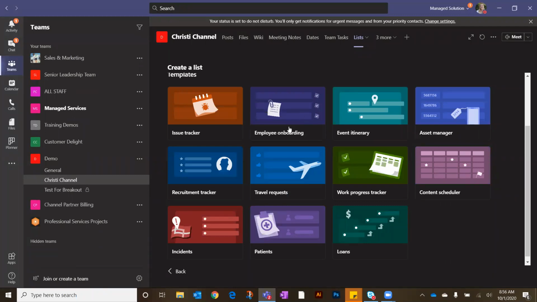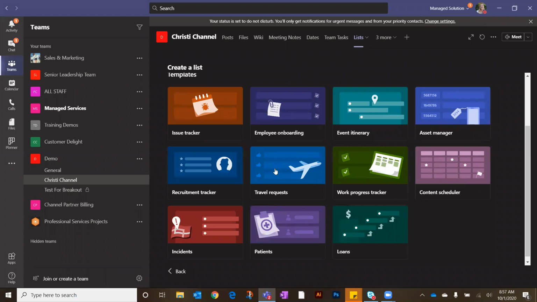So like I said, employee onboarding, anything that you can think of that's a process within your organization could be a good use case for using Lists. They've got event itineraries, obviously, whether it's a virtual event or a physical event, there's a lot of logistics and planning that goes into these. Content scheduler, as a marketing manager, I'm looking at what I'm posting on our social media channels at what time, what emails are going out this month, what events we're hosting, what type of collateral I need to support the sales team in their process, things like that.